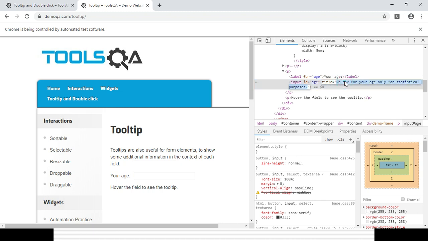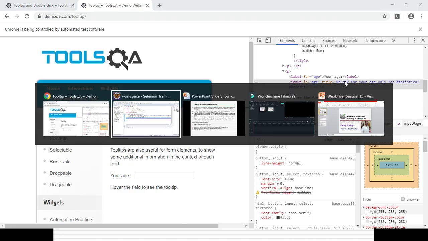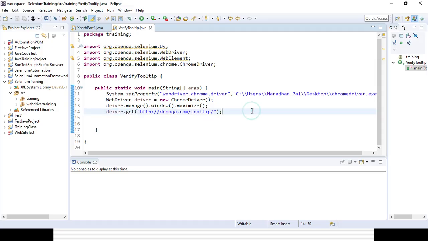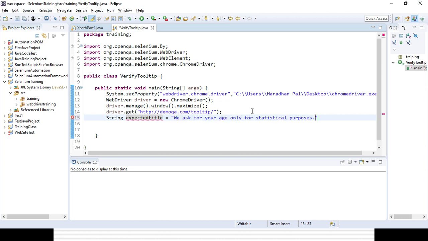Let's store the title first in a string variable, expectedTitle equal to, and I am pasting it and ending with a semicolon. Then I need to create a WebElement for that particular text box.